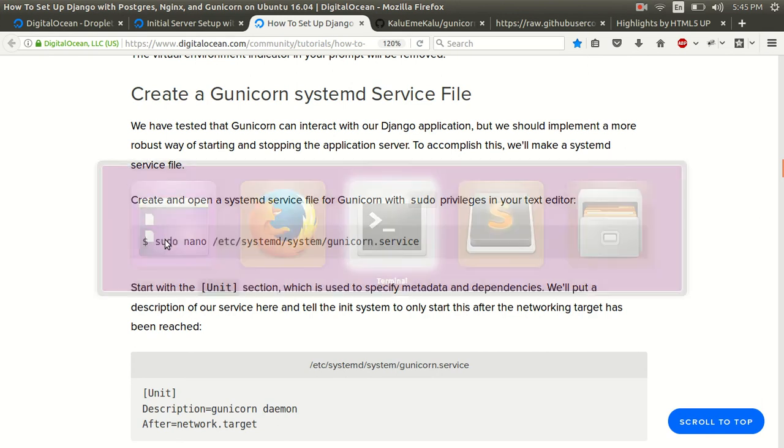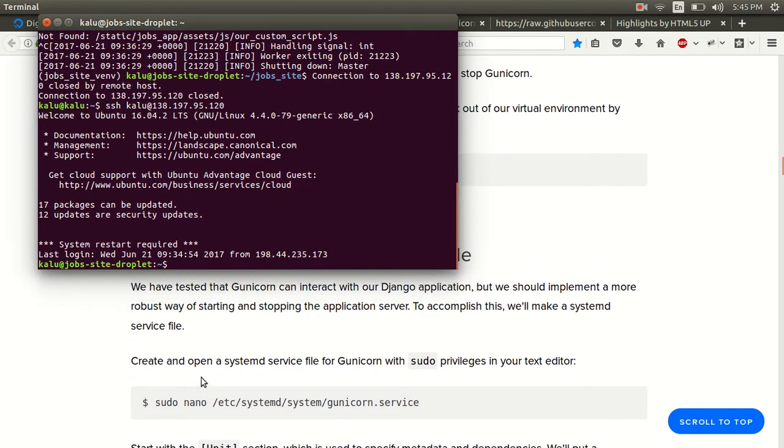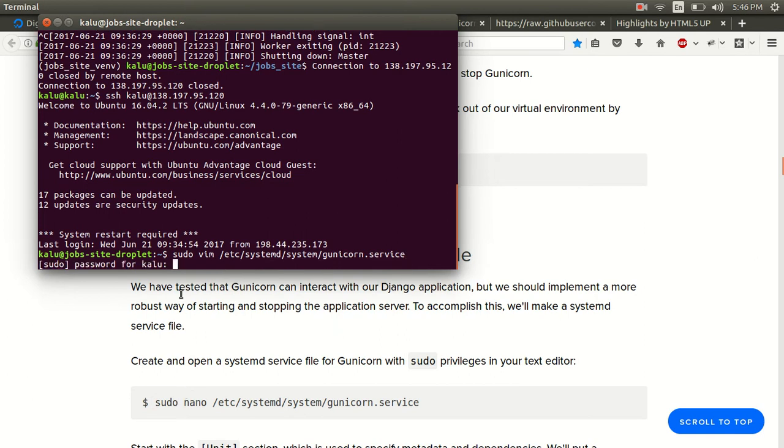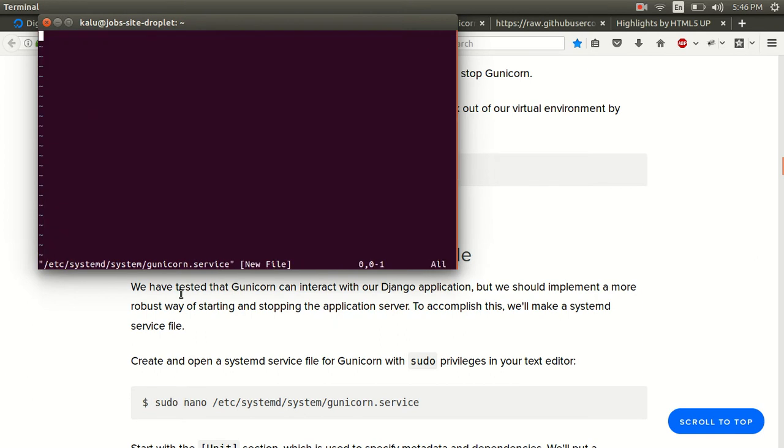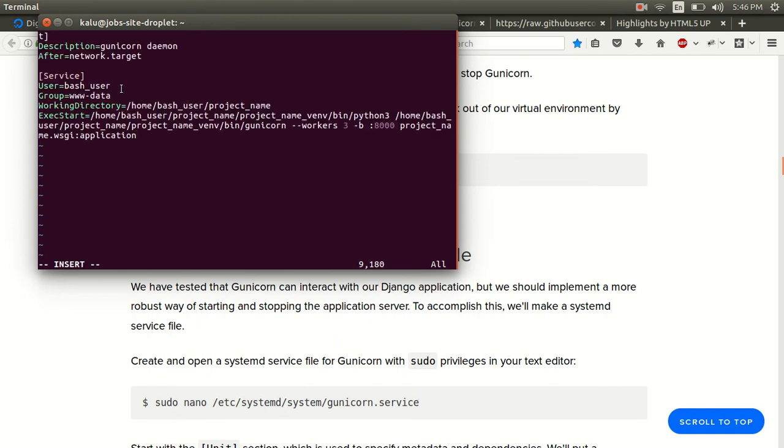So in here, I want you to use sudo, and instead of nano, we're going to use vim /etc/systemd/system/gunicorn.service. We're going to create this file called gunicorn.service, and enter your sudo password. And in here, I want you to paste the information you just copied into your clipboard.